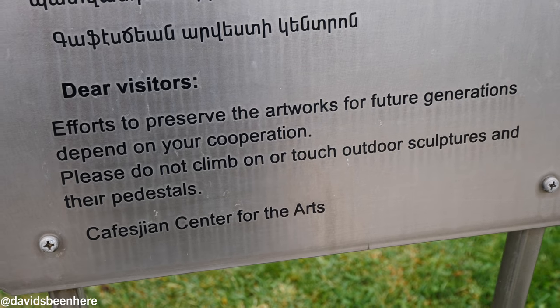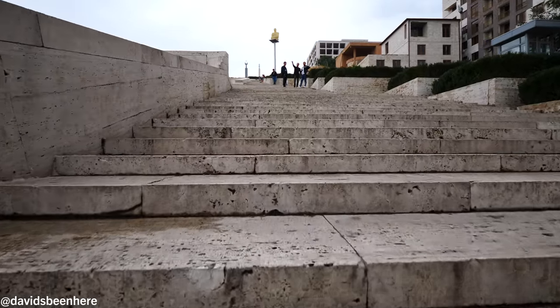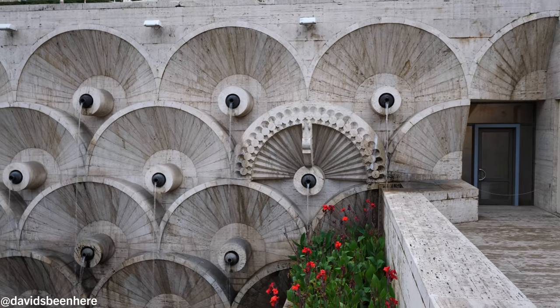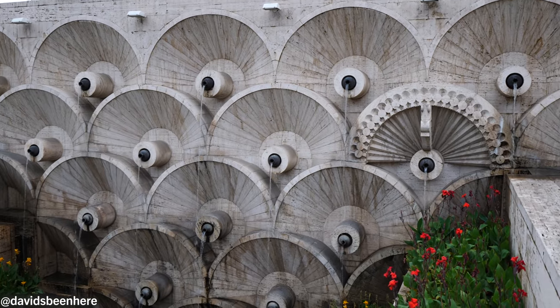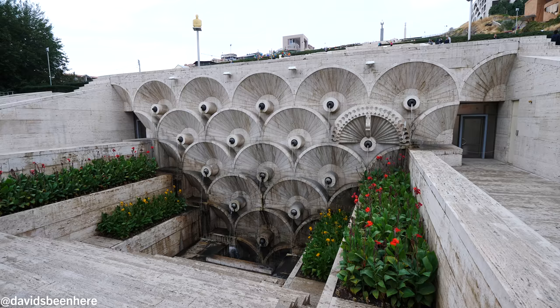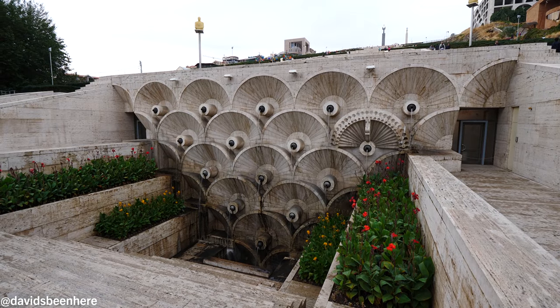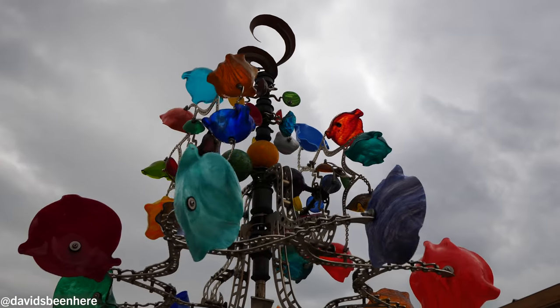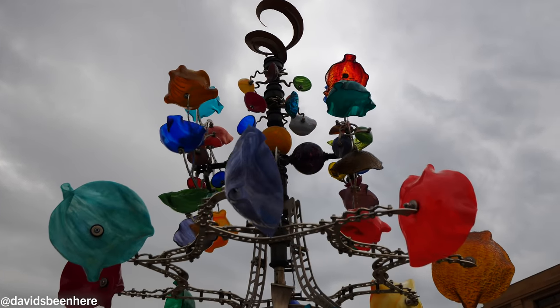We're making our way up the staircase and there's actually 572 steps all the way to the top. We did the first steps and I'm already out of breath. I mean, it's really, really steep. And this is all actually travertine stone. So it's not marble, it's travertine. And as you can see, when it rains, when dirt gets into all the little nooks and crannies, it gives it this ancient look. And that's what the architect wanted. But unfortunately, the government cleans it up every year and it makes it spotless again.